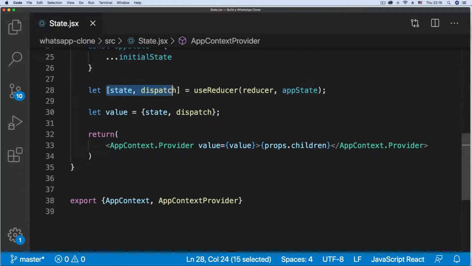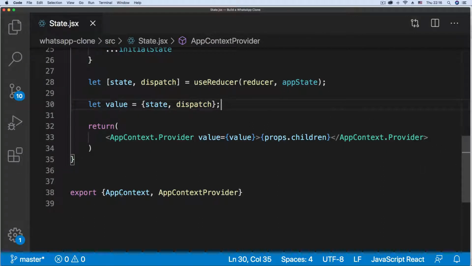We deconstruct the return value from that to get our state and our dispatch properties, which we also use to create this value object, which will pass into our provider component that would enable every child that is wrapped within this app context provider to have access to this value, which is state and dispatch. Good. And we simply export our app context and our app context provider.